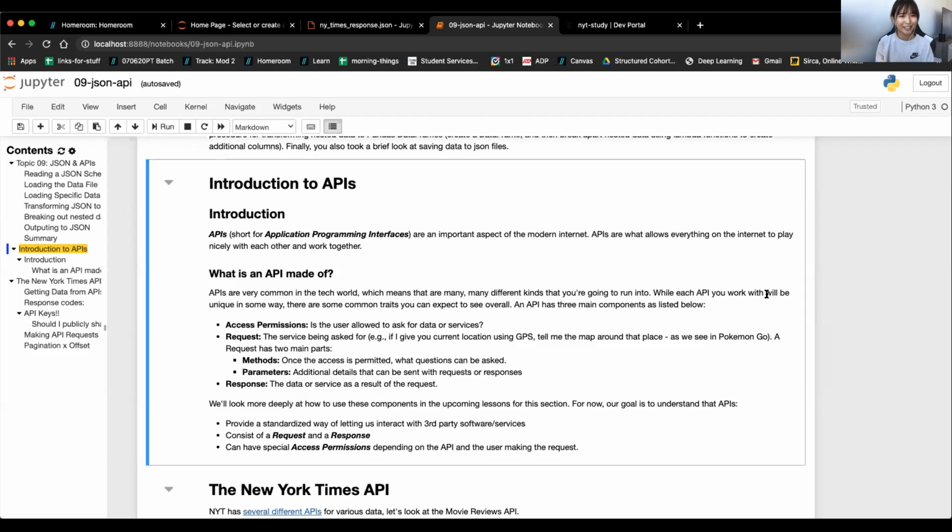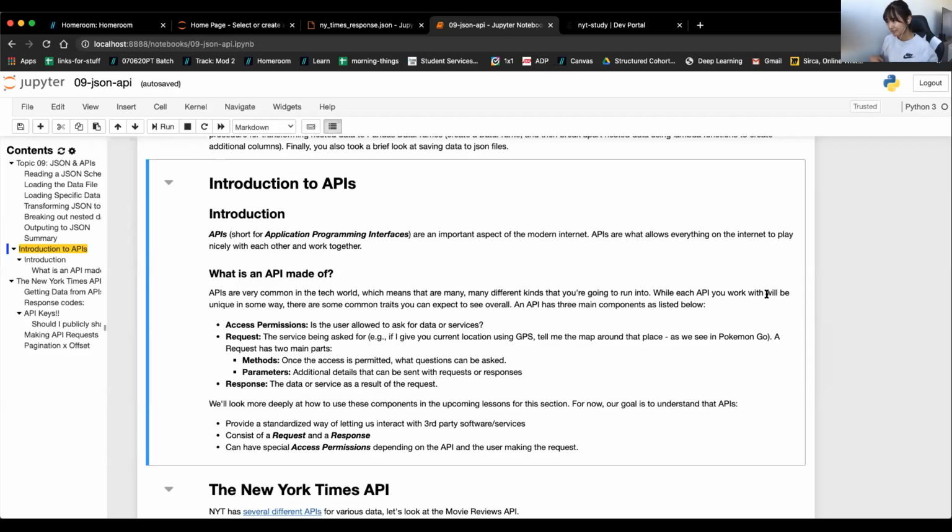Any clarification on what an API is? I will admit, when I was working with APIs as a student, I had no idea what it meant. I just knew how to run the code and get the information. But it did take me a little while to read up about it to fully understand what an API was. And I don't even think I fully understand it now.